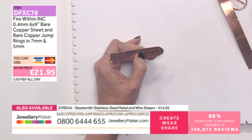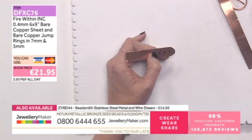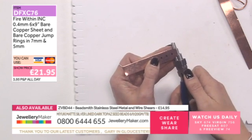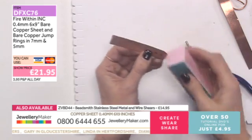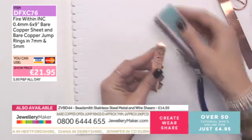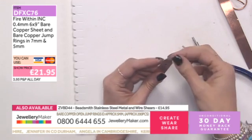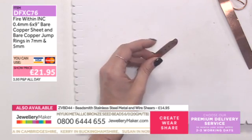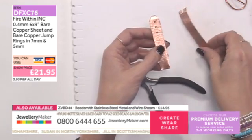So the other thing that I do is if you've got the hole punch, you can punch the holes in there. Then with my bail makers, I'm going to start to curve that. So wherever I've cut it, what I'd be doing is going over and taking off those edges there. So I'm doing that, and I'd be doing that all over. Let's have a look how we're going to go now. So I've got this section, I've got that bit there, so we'll start to see how these are going to fit together.